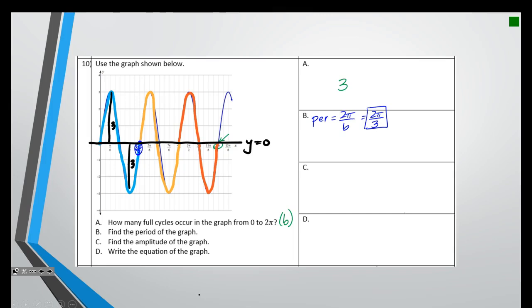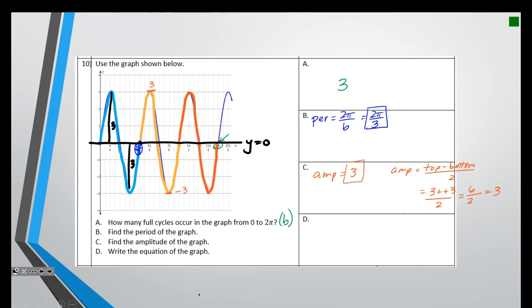The second way you could do this, so let me write this down, is by using a formula. And we talked about this in the previous slide for number 9. Your amplitude is your top y value minus your bottom y value divided by 2. So our top y value here is 3. Bottom y value is -3. So if I did 3 minus -3 over 2, this is actually 6 because you're adding, and then 6 divided by 2 also gives you 3. So either way you should be getting the same amplitude value.